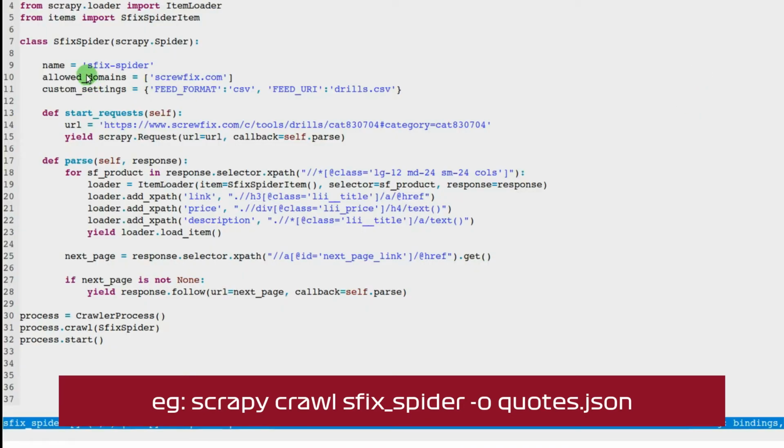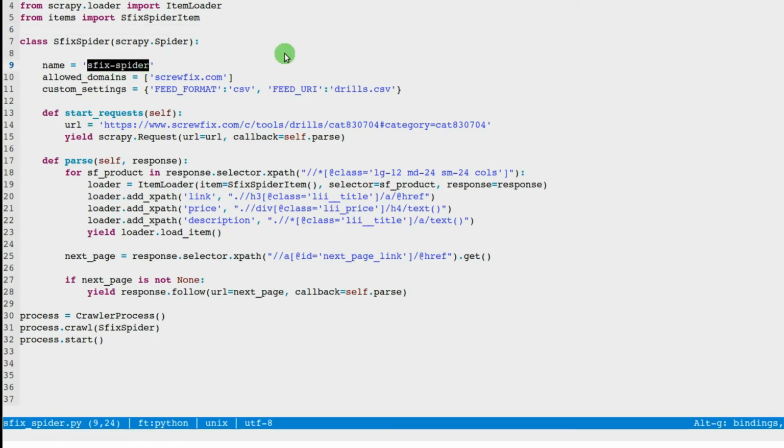Spider name is that. So if you don't have these 3 lines, then you would need to call this file from the command line using scrapy, space, that, space, then -o for output, and then specify the output file name and so on.